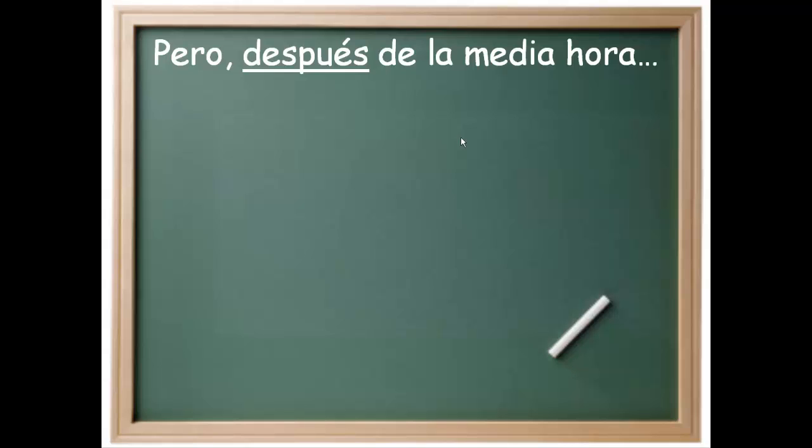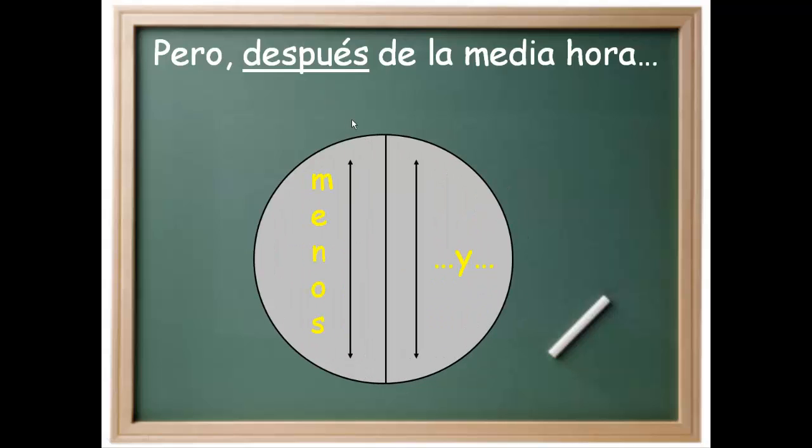But what if it's starting to head up toward the new hour? Well, if we were to divide a clock face in half, thinking about the minute hand as it sweeps around like this, anytime it's from a minute past down to 30 minutes, you're going to use the word y and say it's 2 o'clock and so many minutes. It's 5 o'clock and so many minutes. But once this starts to swing back toward the new hour, from 31 minutes after, which would be here, all the way up to 59 minutes, we're going to use a different structure. This one's kind of a puzzle and it's fun to figure it out.